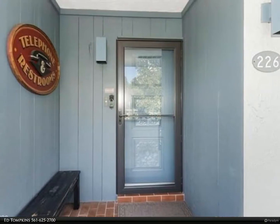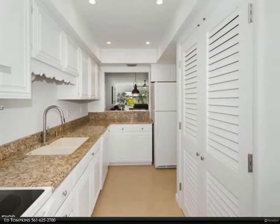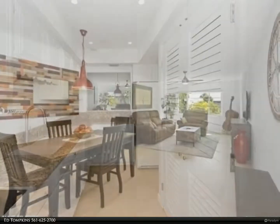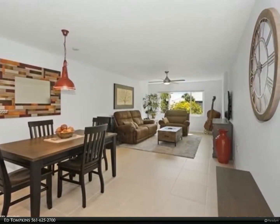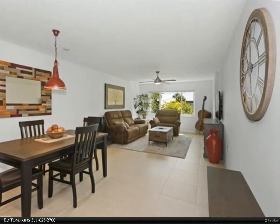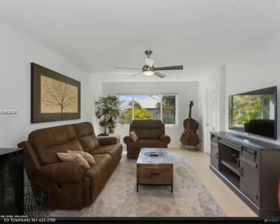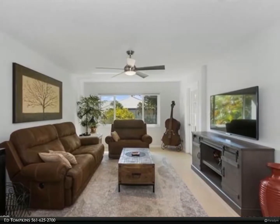New designer porcelain floor throughout the unit, except for the new carpet in the bedroom. New master and guest bathrooms. Kitchen remodeled with granite counters, recessed lighting, high ceiling, European sink, EverPure water filtration, and large built-in pantry. New walk-in closet. New linen closet. Balcony recently re-screened. This unit is so beautiful.